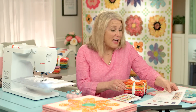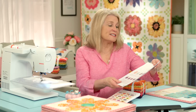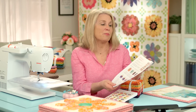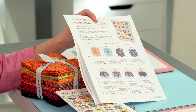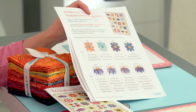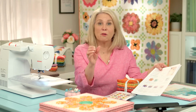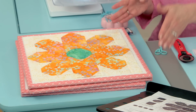So, after you buy your pattern and get your fabric, you need to download the Wildflower Seeds Supplemental Fabric Guide. It takes you through each of the blocks we're working on. We are working on flower number 1 today. There's a block 1, block 2, 3, and 4. Let me show them to you.